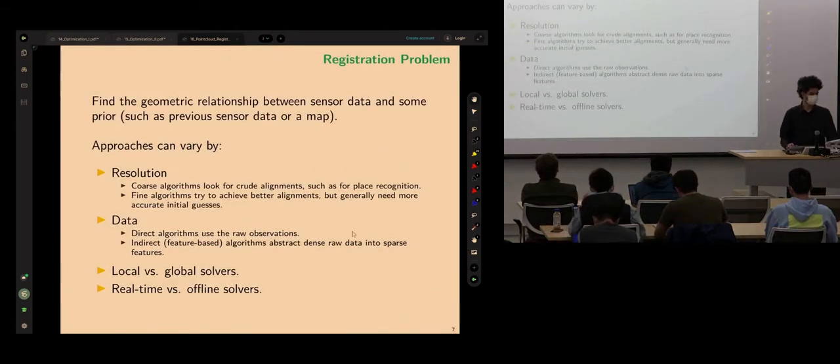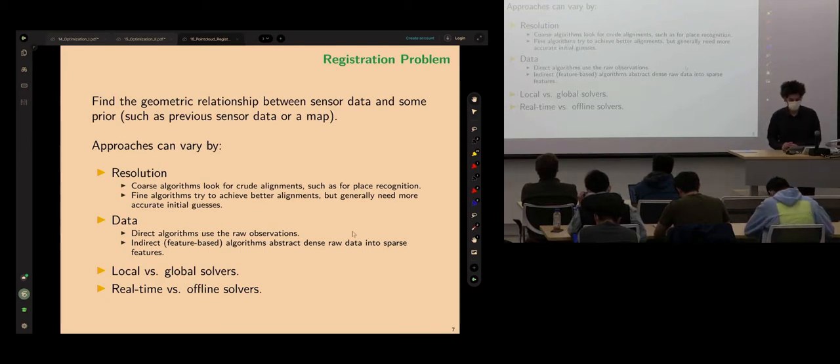So what is a registration problem? A registration problem refers to finding the geometric relationship between two sets of data. In this context, data typically comes from a sensor, such as LiDAR or a depth camera. It can come from remote sensing or aerial imagery. That's also possible. It can be 2D images. That's also a type of registration, image registration. But in general, we want to find the geometric constraint or relationship, and that is usually a transformation.